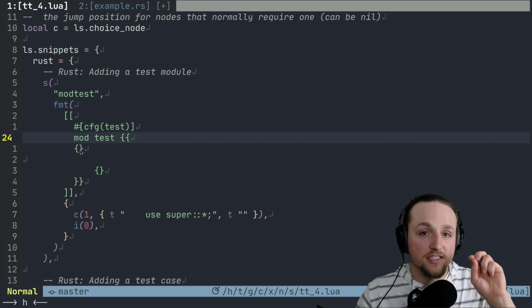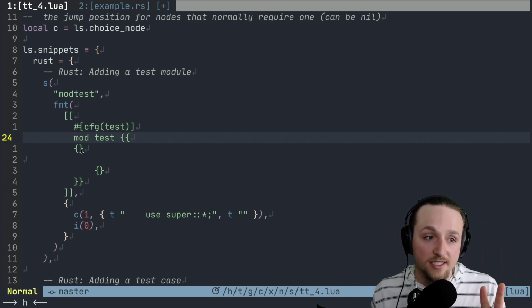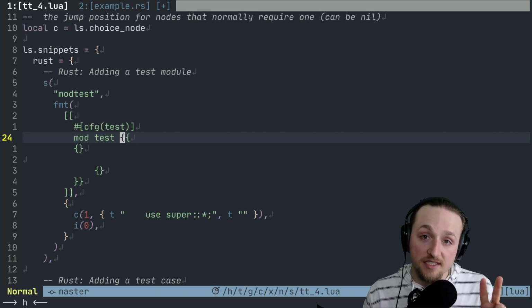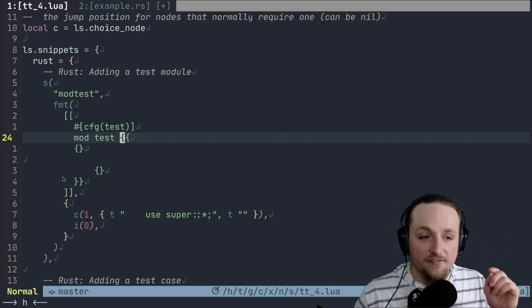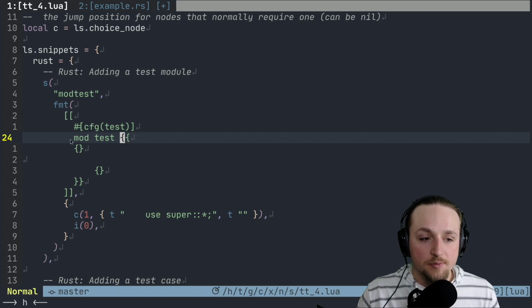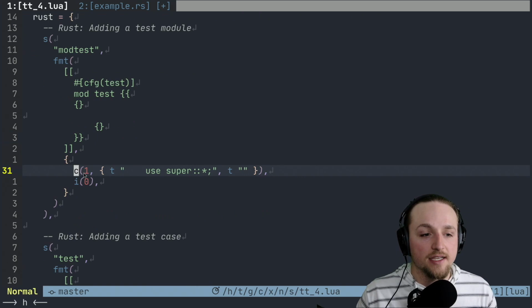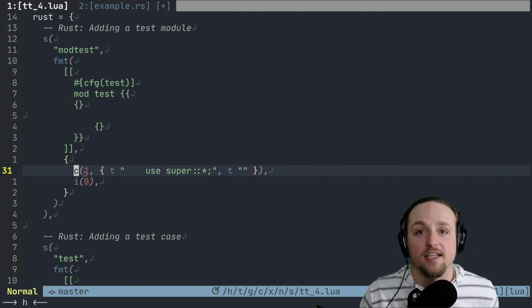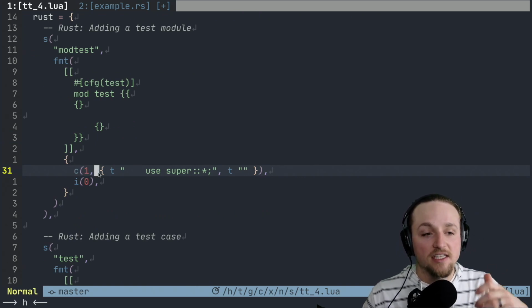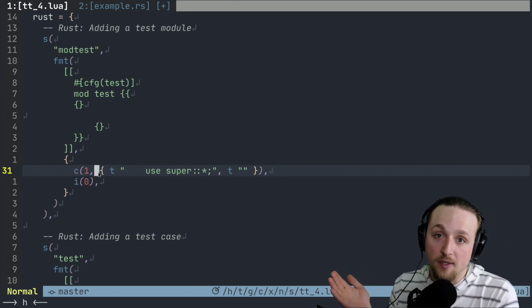And then you'll see basically the 2 positions where I'm telling LuaSnips, hey, I would like to put snippet nodes here. In this case, the first one that I'm going to place in this position here is this choice node. So we see C here, right? And then 1, as in this is the first place that I'd like my cursor to go. And then we have a list of options of things that we might want to put there.